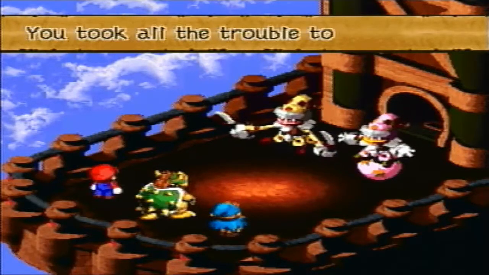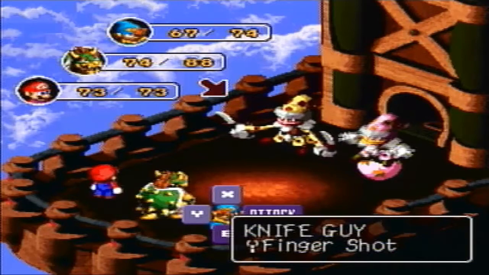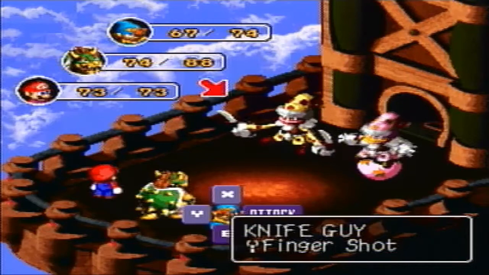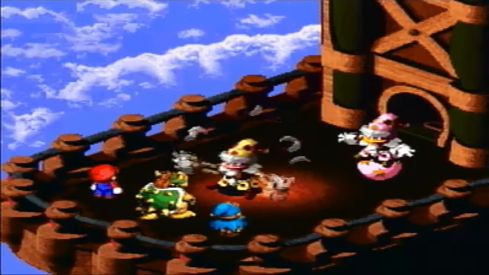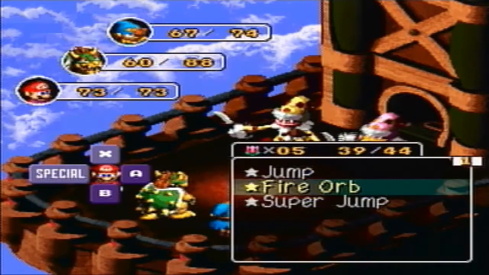Wait. You took all the trouble to come here, so stick around. Okay! The boss. The two bosses, I should say. Great guy, and knife guy. And knife guy is weak to fire, okay? Great guy is weak to electricity, and I forgot to switch out Mallow. But it's okay. It's okay. Let's use Fire Orb.